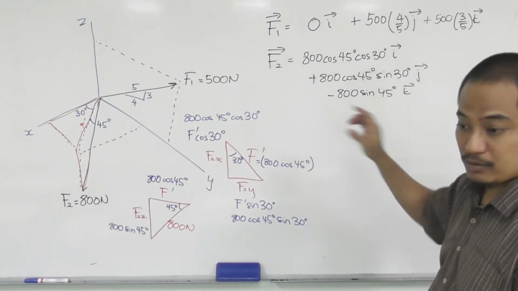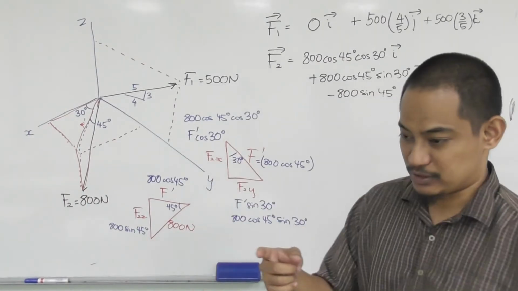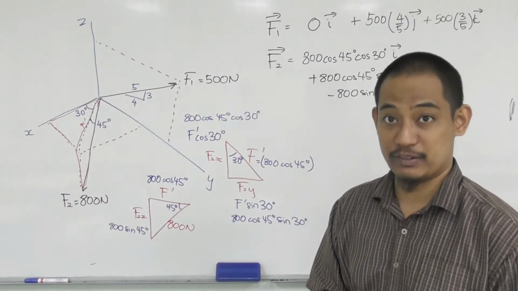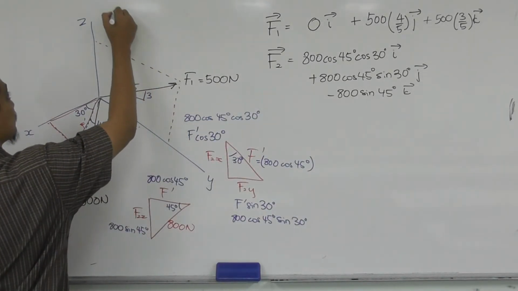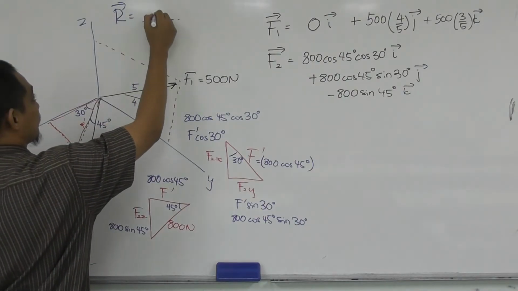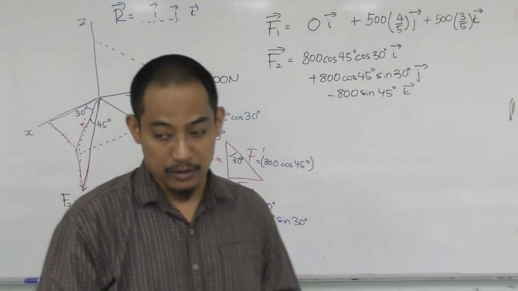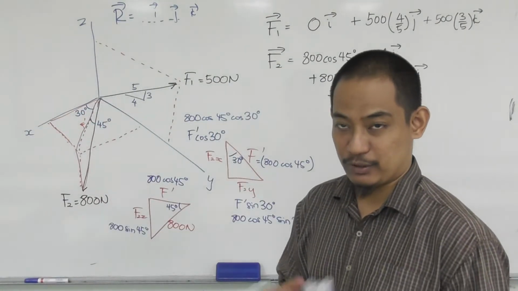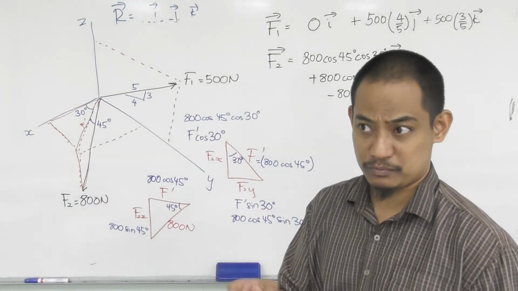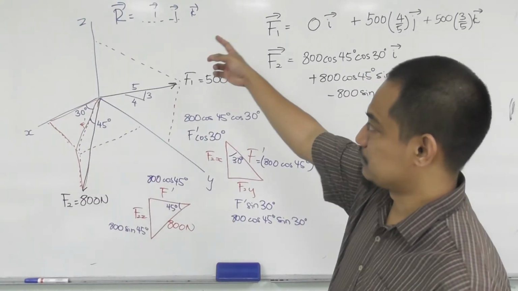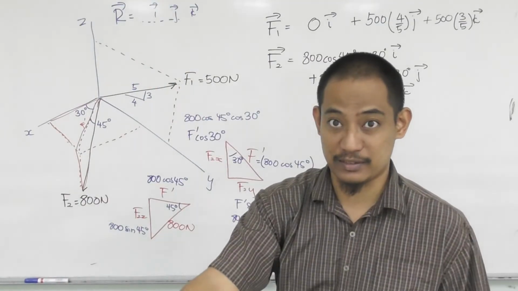Right? This one. Alright. So as you can see here, we haven't done actually, okay, the question is, what is the resultant force in Cartesian vector form? So the end question is, what is the resultant force in terms of I, J, K? That is the question. So you have to understand the question first, because this question does not even ask for the magnitude or angle. It's just what is the resultant in terms of Cartesian vector form. As long as you can get this one, this question is answered.